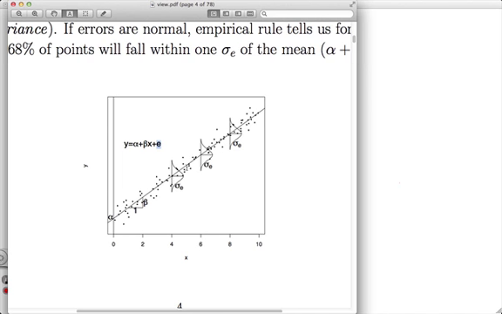Now we're going to assume that these errors have normal distributions. So the mean of y for a given x is going to have a normal distribution. What we're really saying then is the mean of y follows this line, but then there's some noise that is not part of this general trend, that the mean of y depends on that line.